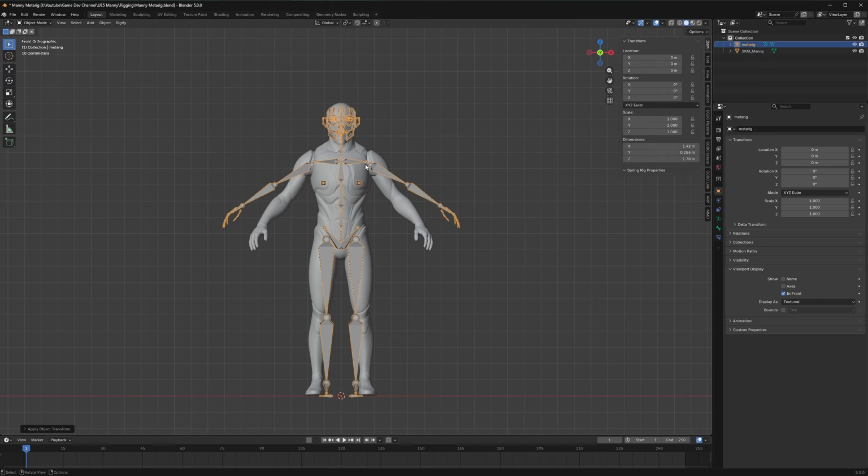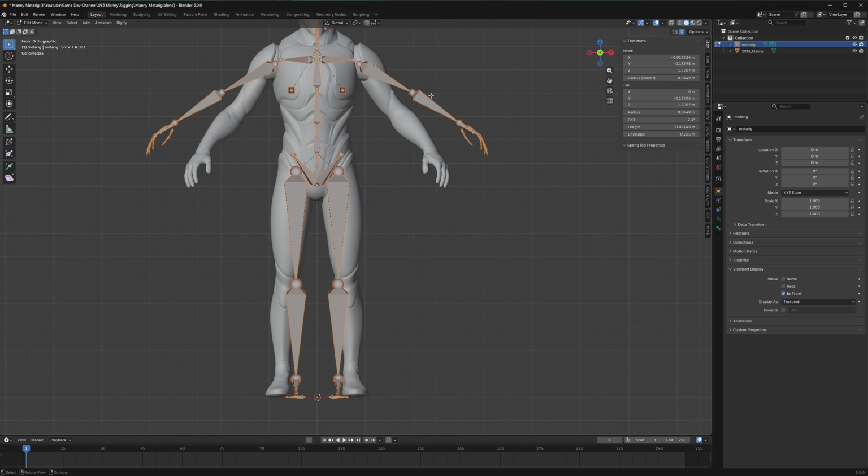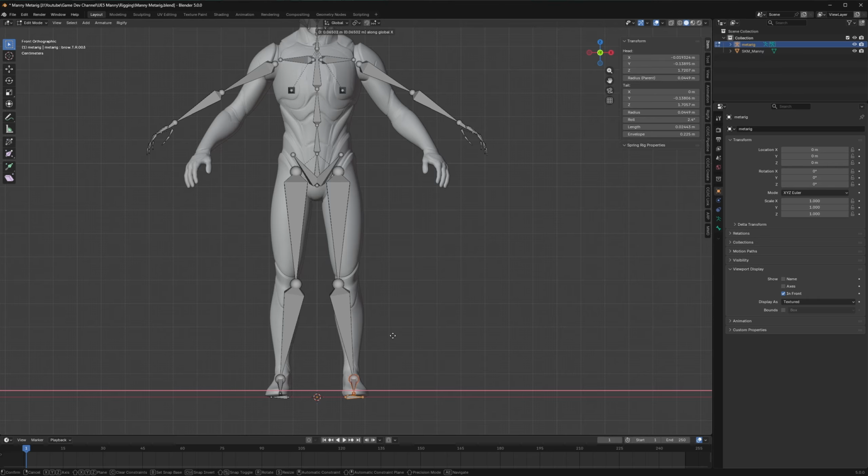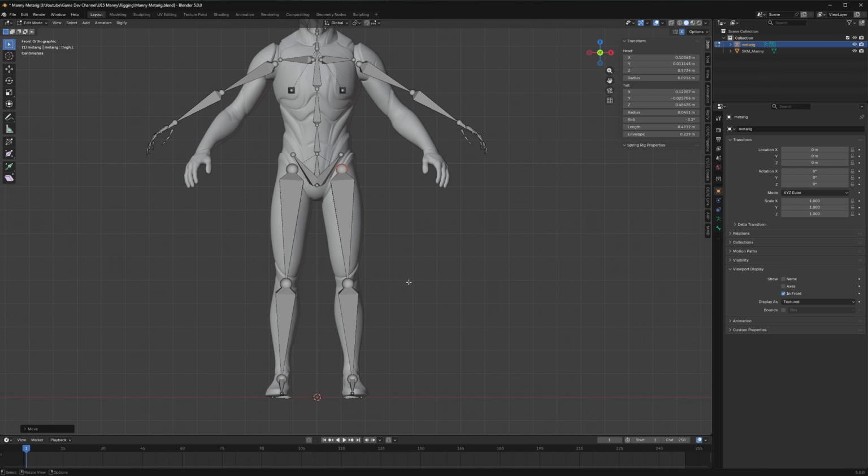Now obviously you can see our rig doesn't follow along with the body's shape. So let's go ahead and move these bones to be in the correct place. So come over to edit mode and make sure that you check on the X symmetry here. So what we do on one side will affect the other. So I'm just going to focus on the left side of the body, right side of the screen. And what you'll see is when we move one, it will move the rest. So let's start off with the feet. So I'm just going to drag everything here, press G, press X to move it on the X, and then just move each bone into position to where I think is a good spot.